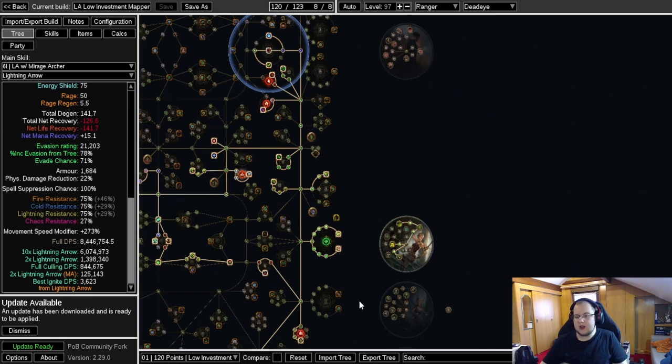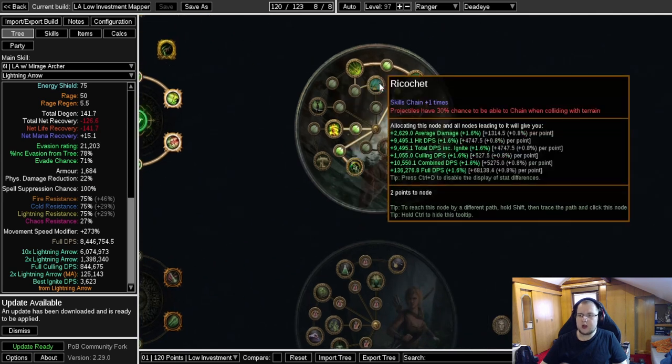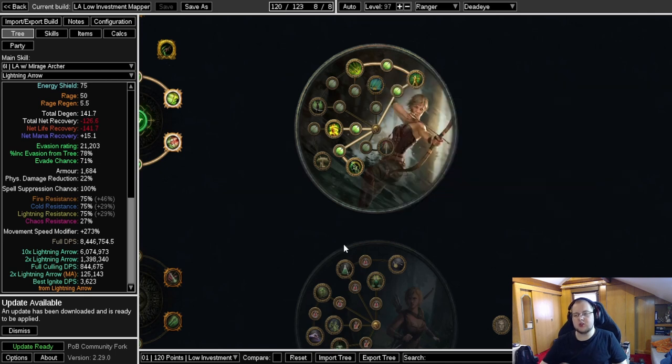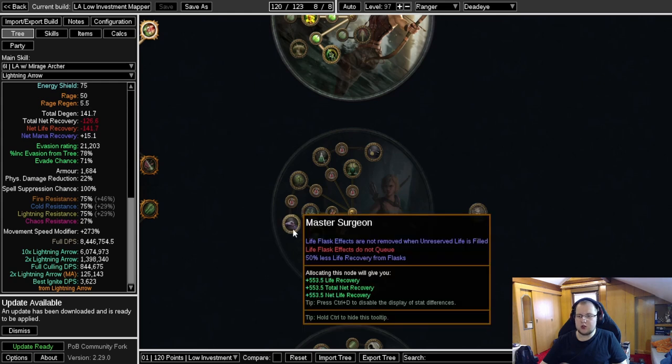But yeah, if you want to use Forbidden Flame and Forbidden Flesh, there are a few nodes that I can recommend. You could argue to get Ricochet or any of the ones used to get chain on your setup. However, if you have any pierce remaining in a projectile, it cannot chain yet. So even if it collides with the terrain, it won't be able to chain off the terrain. Another alternative, of course, you could argue with Master Surgeon to get the Life Flask Enduring one. However, as we have the last mastery, we don't really need that. If you like it, you can go for it.